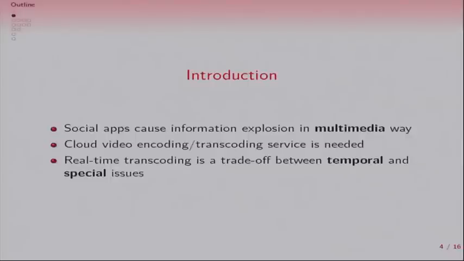Online movie clips become massive and in different formats. Some of them may not perform well in online streaming. So, an online cloud transcoding service will provide a viable solution to this issue. And of course, not only transcoding, every cloud computing service should face this problem: how to find a halfway point between temporal and spatial issues.